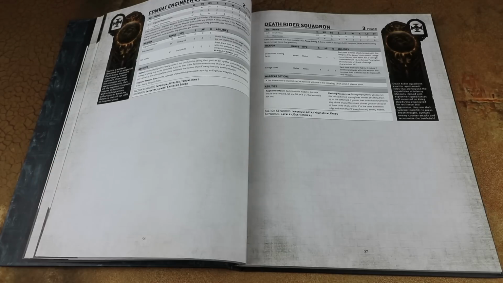Death Riders, I've had a bit of a rejig. Their augmented mount rule finally just gives them a base 5+ wound shrug, rather than it being against attacks of strength 4 or less, which was always one of my bugbears because nobody was shooting that low strength weapons at them. It never really went off. So yeah, the fact that they can now tank a lascannon shot on a 5+ is pretty cool.